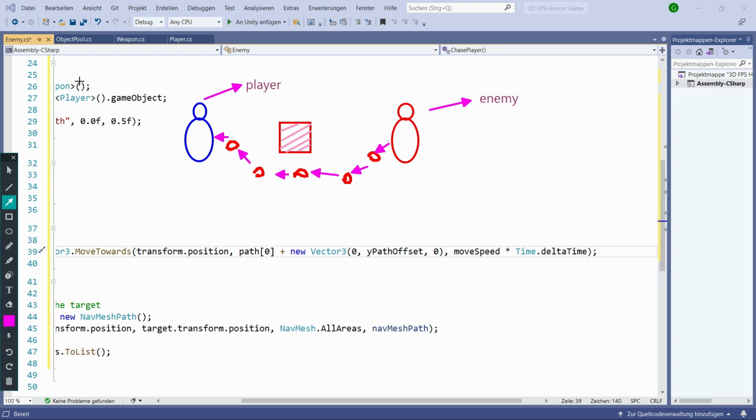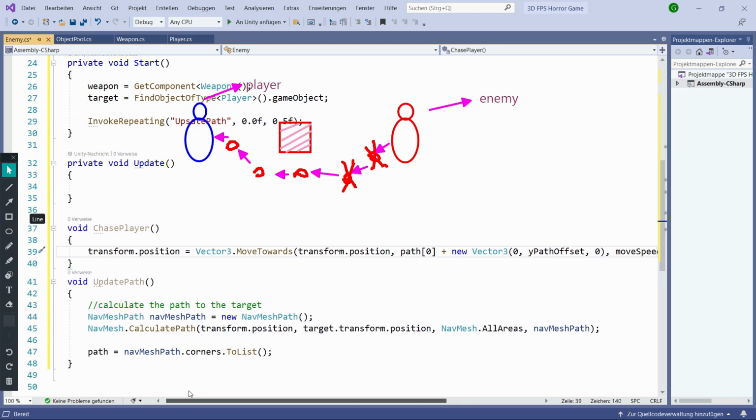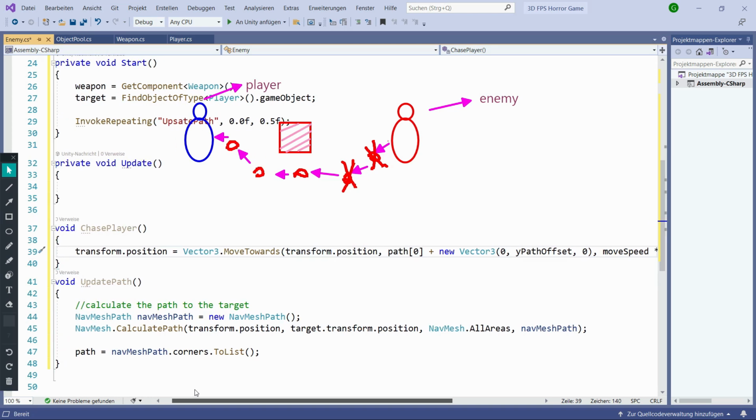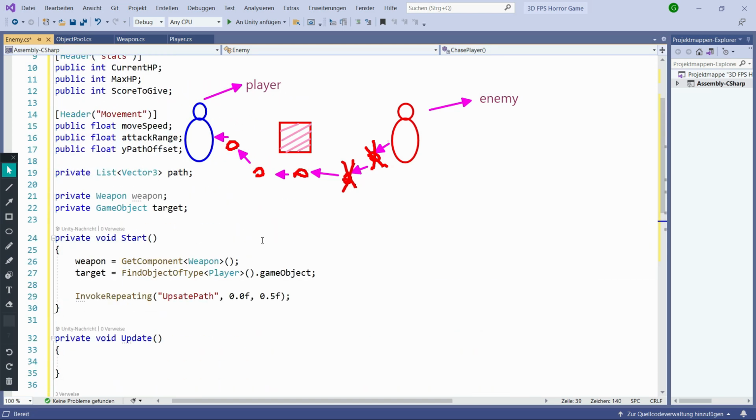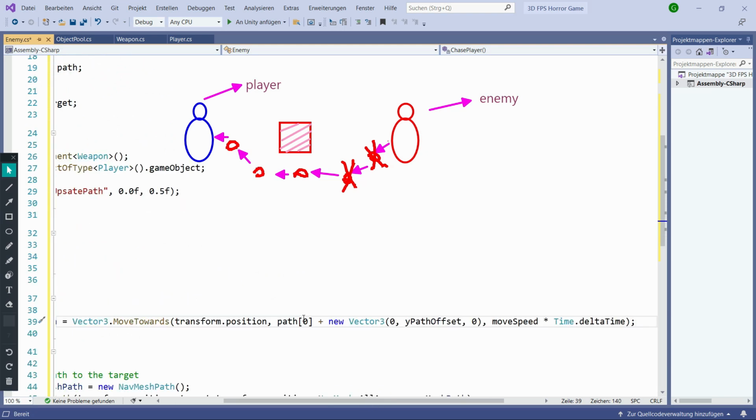That's why here we use the list. Each time our enemy reaches a point, it will be deleted from the list, and then our enemy goes to the next one, which will be deleted from the list too. That's why here we use the list: private List<Vector3> path.